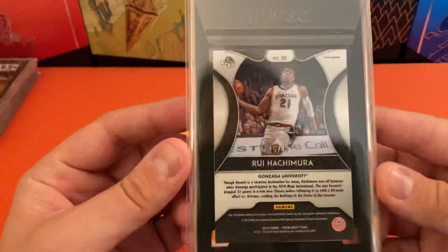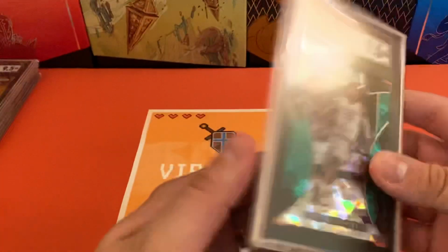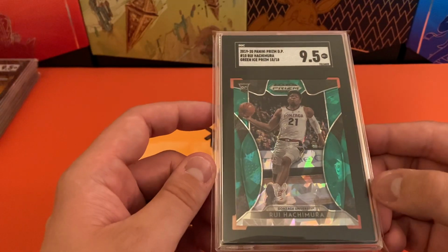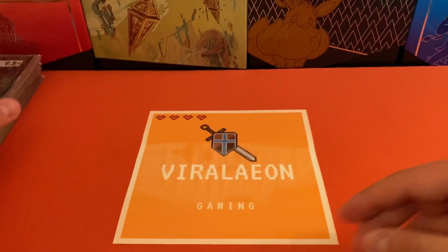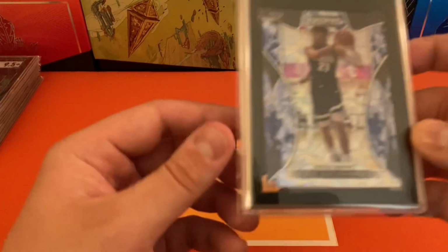Really cool card. I think, yeah, you can see there's one little corner right there is what held us back. But yeah, this is a really cool card. You don't actually see the Green Ice too often because this was an exclusive to the first off the line. So really cool card there. But as far as what we're adding to the rainbow, we're currently 17 out of 26 on this.